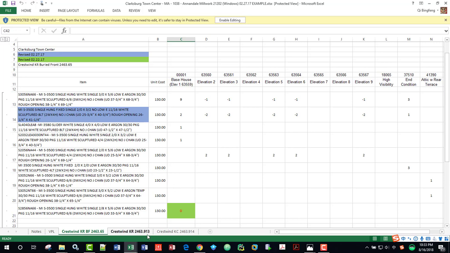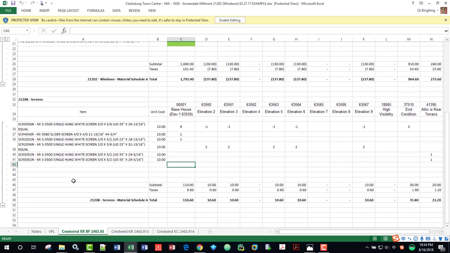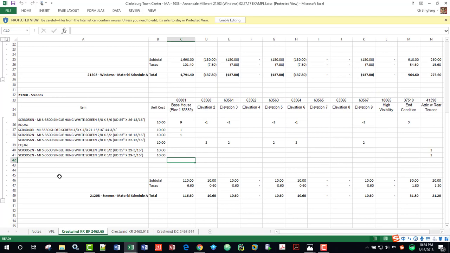We're still building the houses in there, and they're using the MI S3500 window, low E argon, 3030 package, sculpture, lighted window, no J channel. And here's the screen.